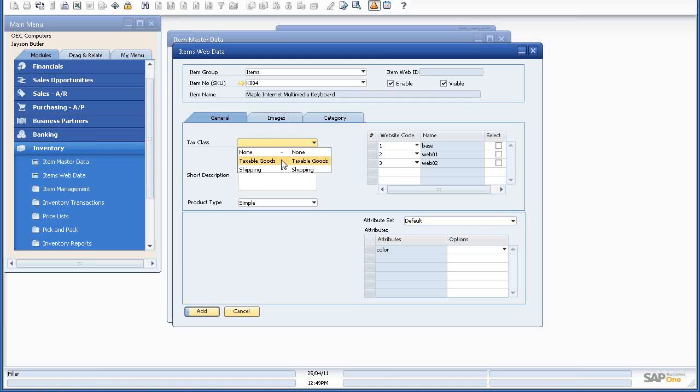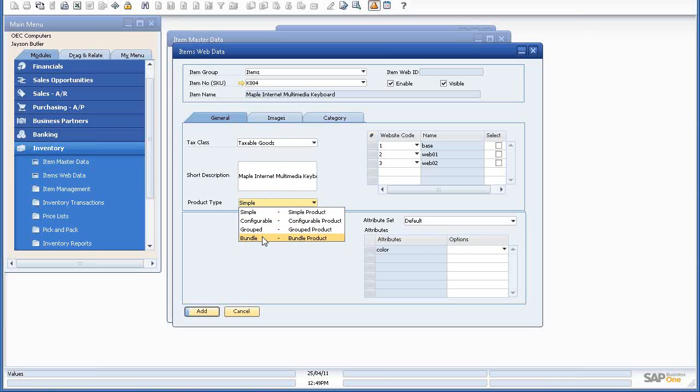This is the product tax class that I am mentioning here, a mandatory field of Magento, and I can put some short description here for the customer who visits the catalog. This product is a simple type of product that is going to be in Magento, but I can upload ERP items as configurable, grouped or bundled products to the Magento e-commerce storefront. So in this way, simple and complex product types can be fully supported through SBOeConnect.